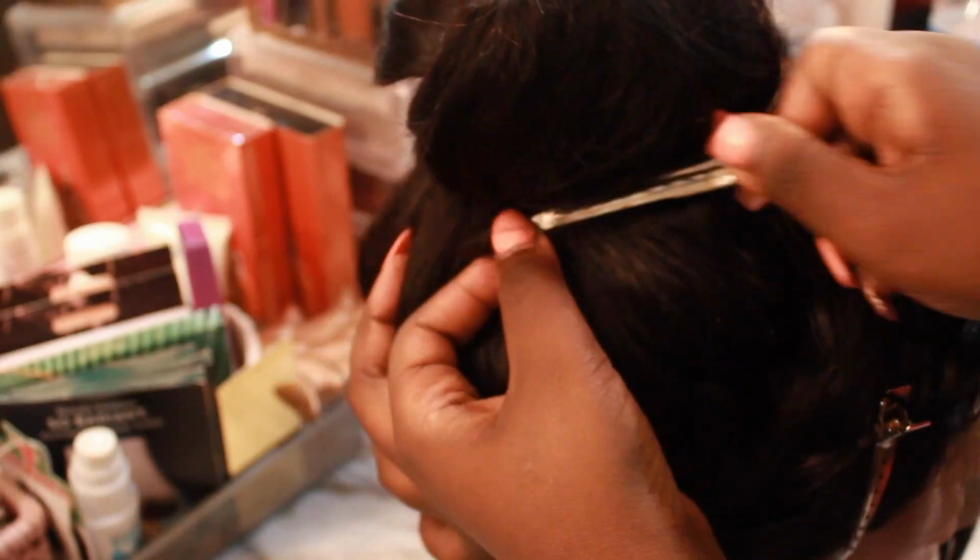And here I am putting it into that ponytail, and then I decided to take it out because I didn't like it. I wanted the ponytail to be higher. So here it is, redoing the ponytail, and then I put it into a bun just to see how that would look, and it looks good.